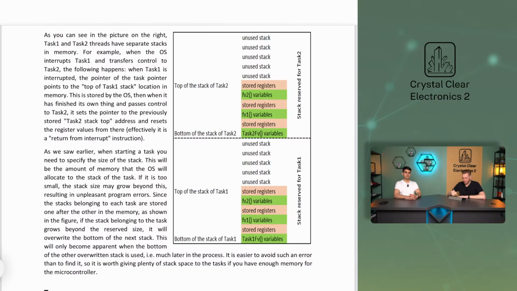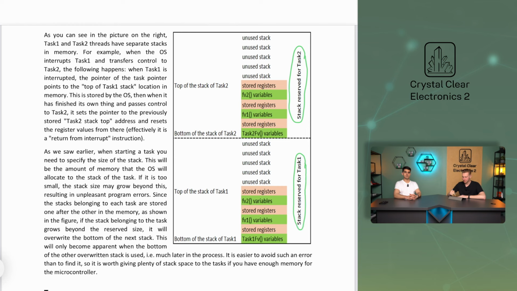By understanding how the stack works, it becomes easier to see how the OS stores a task's context on the stack. All that happens is this: after the registers of the currently running task are pushed onto the stack, the OS redirects the stack pointer to a different memory location. As shown here, the task1 and task2 threads each have their own separate stacks in memory.